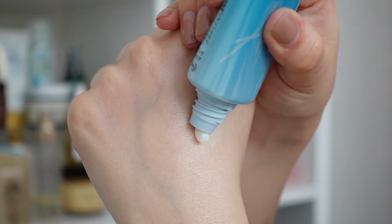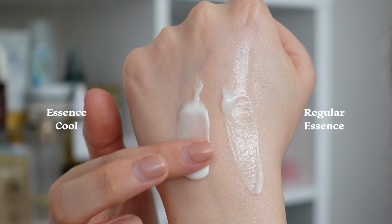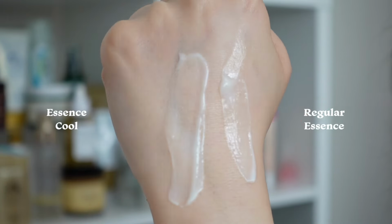The ingredient that gives you that kind of cooling sensation is menthol, which you guys may know already from like chewing gum or cigarettes and stuff. And it's what gives that minty, cool feeling. Although I have read that menthol can be sensitizing to the skin depending on the person, so if you do have sensitive skin, maybe just avoid it to be safe. Personally, I did not feel any irritation whatsoever, and I felt that these two were completely interchangeable. They're essentially the exact same product. It's just that this one does have that slight refreshing, cooling feeling, even though it is temporary.